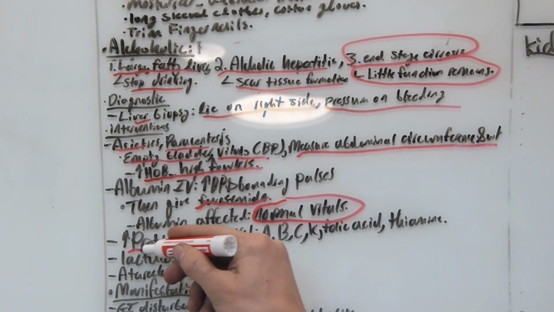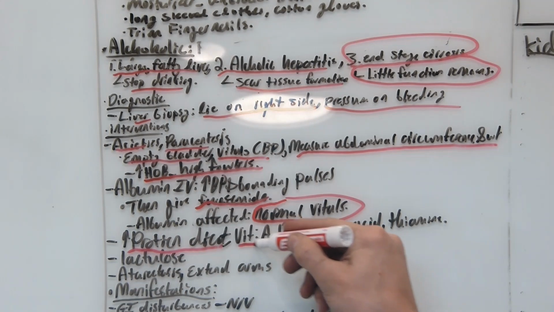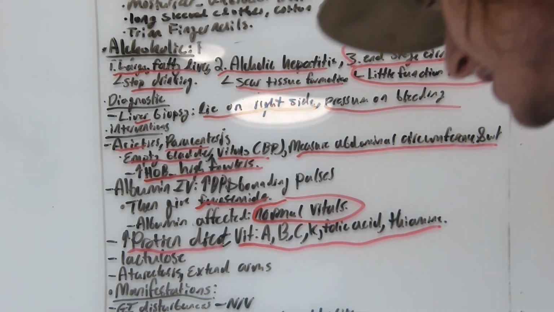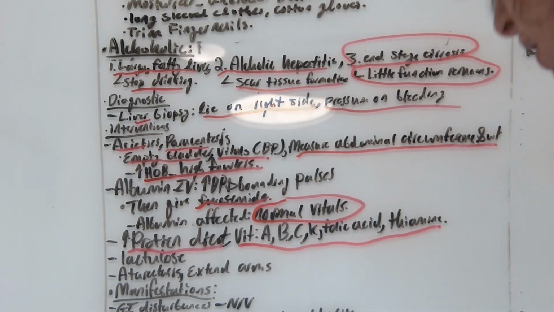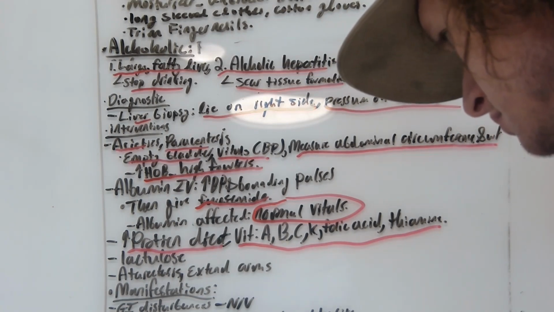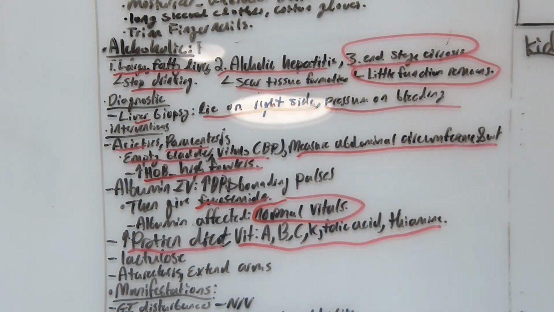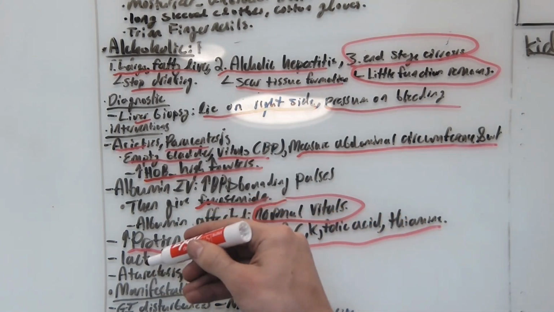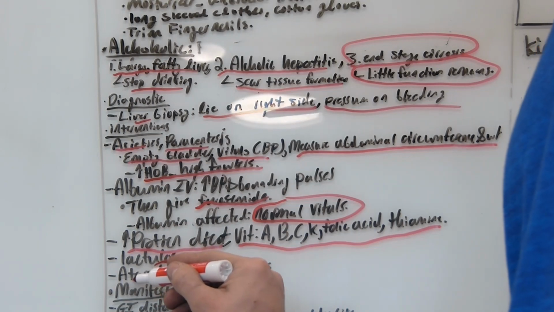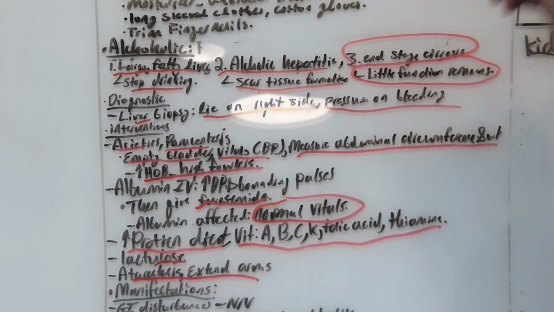Now we're going to increase the protein in the diet. We're going to give them vitamin A, B, C, folic acid, and thiamine. That came from the book and I didn't know why, but I checked the PowerPoint notes and it said it was for, oh my gosh, let's see. It was for something. Now, we're also going to give them lactulose. I mentioned that in the orange book. And also for checking that asterixis, we need to extend the arms.